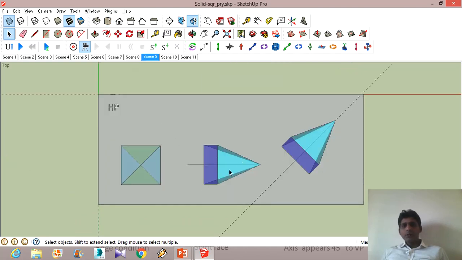You can see that there is no change in the top view, the appearance of the top view. Only thing is that in this view, the axis is parallel to VP, which has to be made at 45 degrees to VP. So it is made at 45 degrees to VP. Apparent inclination is given and apparent length is available. So we have used direct method to solve this problem.